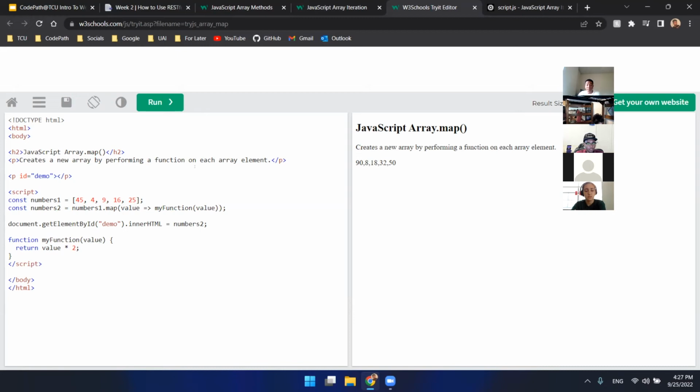So hopefully this looks a little simpler than the last one. It might be just as complicated, but you will get used to it. So you can see it's the exact same results, right? Just like that. So again, going over the arrow function again, it takes a value, right?